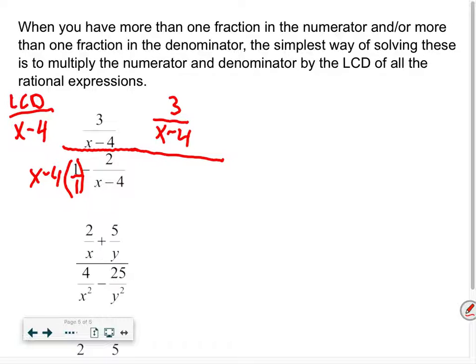divided by, what's this going to become? 1 minus 1 over x becomes x minus 4 over x minus 4. You need to multiply your top and bottom. And then I have my minus 2 over x minus 4. So the only thing we did is change that 1 into an x minus 4 over x minus 4. Questions on that stuff?